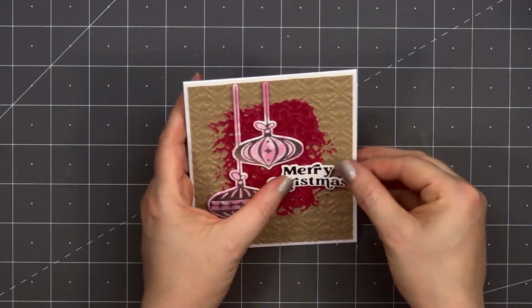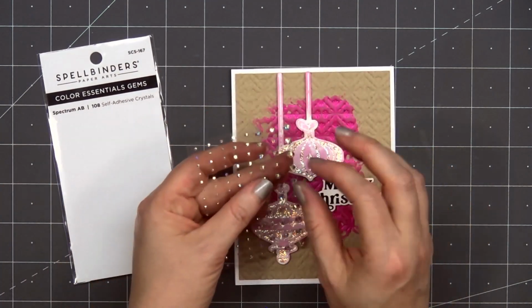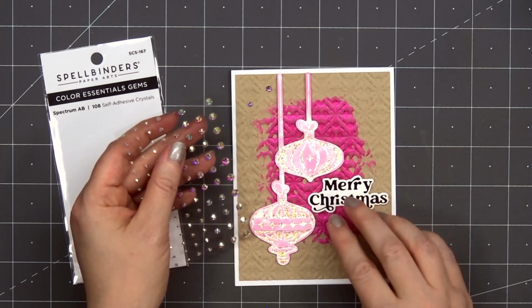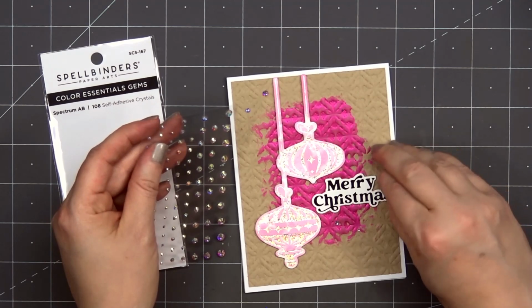Then to finish off the card, I'll add a few gem stickers from Spellbinders. This is the Spectrum AB color. Put 3 of them around the sentiment and 2 in the upper left-hand corner. So there is my finished card, and I did end up making a total of 3.